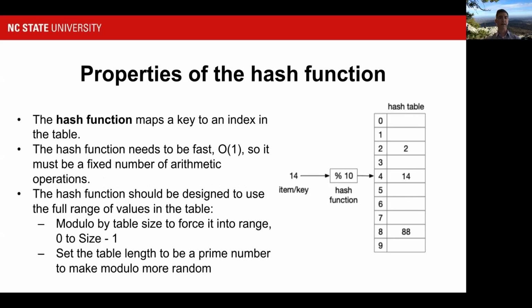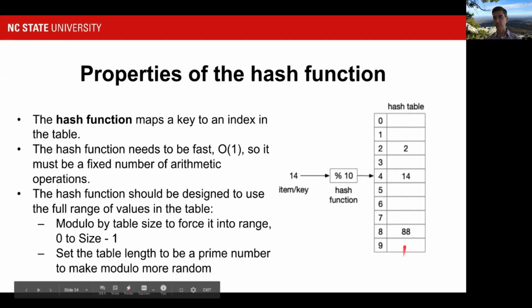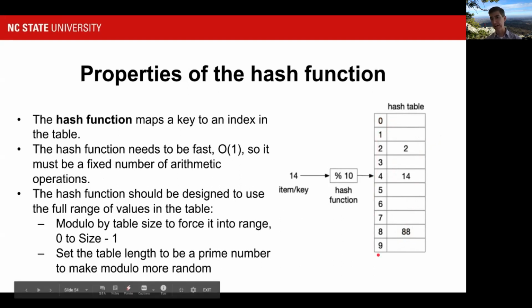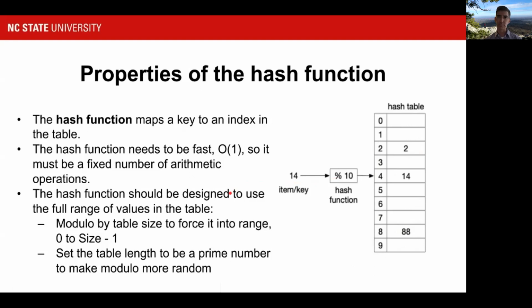And then when we do that, that index, it's kind of obvious to say, but whatever indices the hash function produces, it should be able to produce any valid location in this table, right? For this table of length 10, my hash function should be able to produce any value from 0 to 9, which modulo 10 can do. And then the other thing I want it to do is to spread the data fairly randomly across the table.